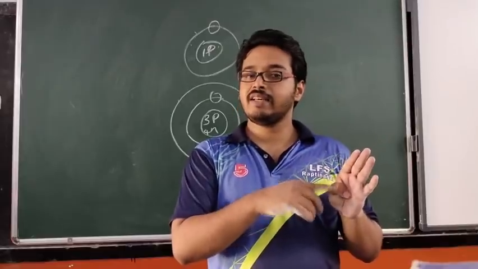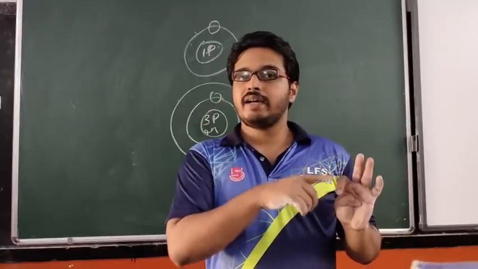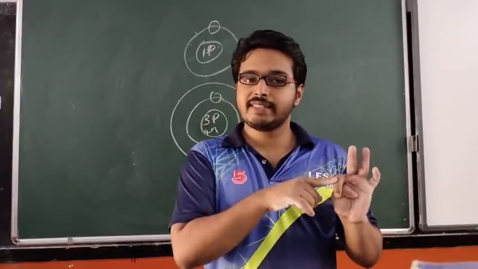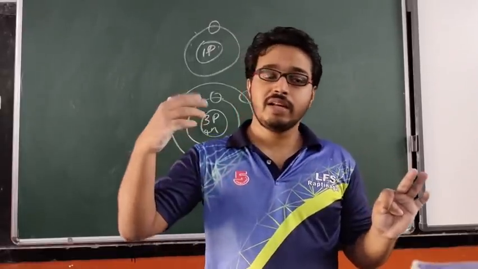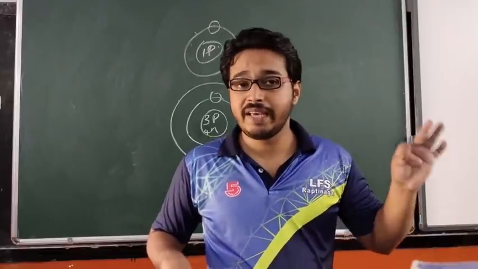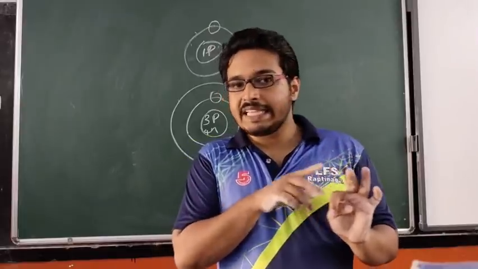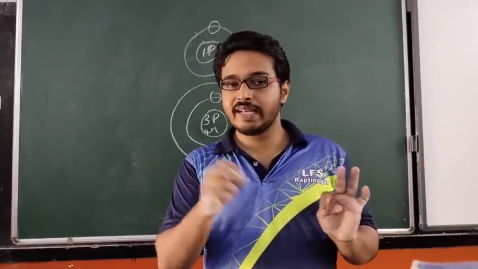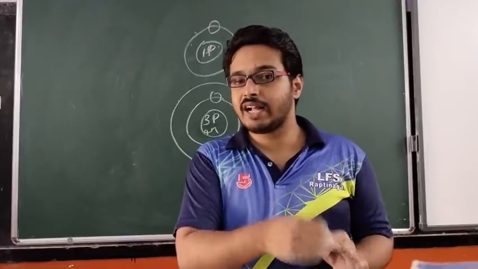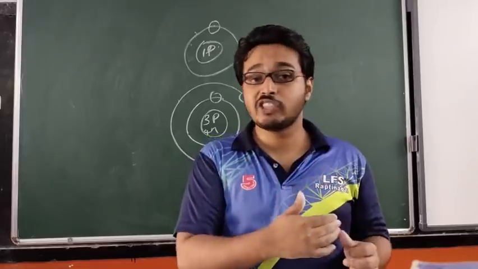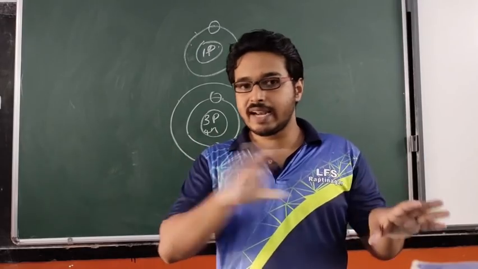Now, if you are moving from top to down in a periodic table, what happens is this: nuclear charge is increasing because the number of protons is increasing, but there is also one more effect, that is this: the number of shells is also increasing. More than a particular value of electrons cannot be accommodated in the same shell. So after explaining these two facts, we have to explain one more thing. The effect of the number of shells predominates over the nuclear charge.